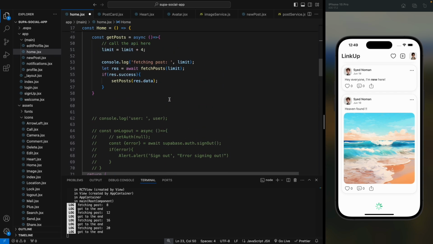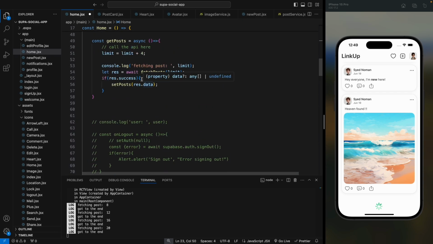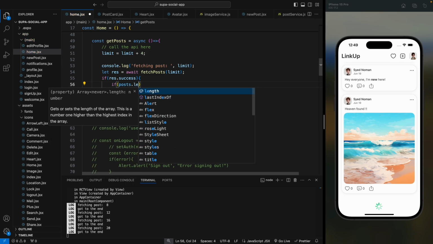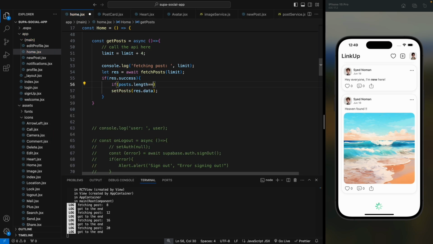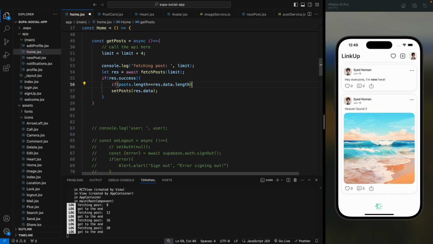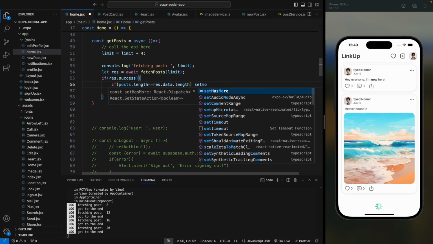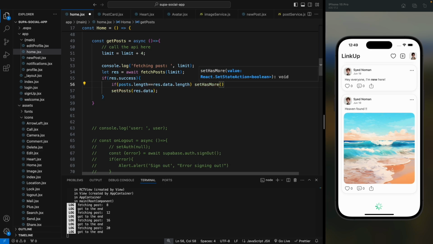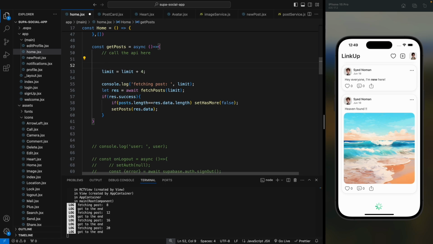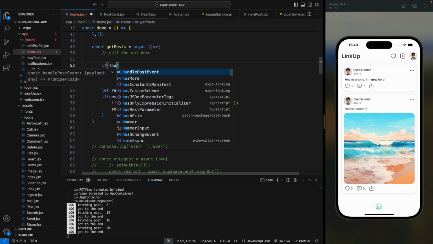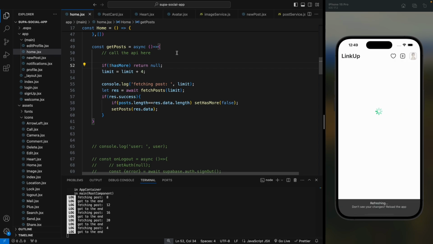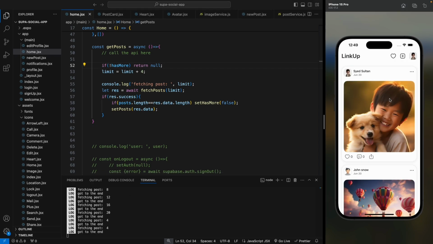So let's use this, and I want to make it false when we get all the posts. So here in this condition, we want to make another condition as post.length equals the posts that we are fetching from the database. And if this equals, that means there is no new post coming. So we can set the hasMore property as false. And once this is false, we can add a condition here at the top. If hasMore is false, then we will just return null, and we won't call this API. So let's just save this.